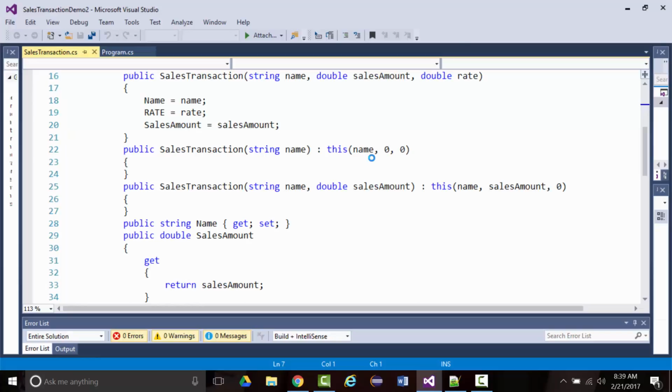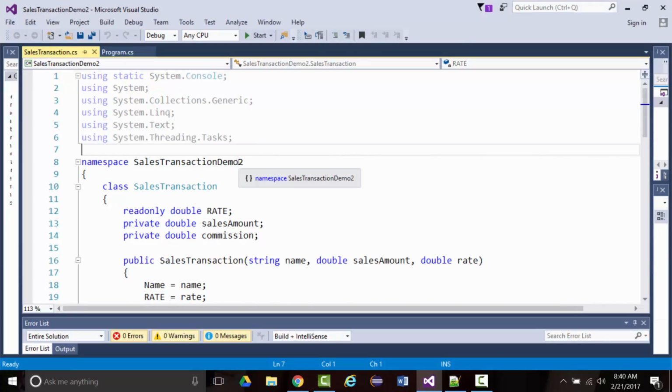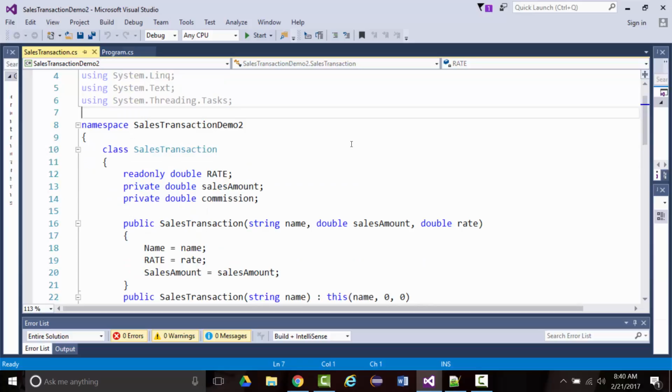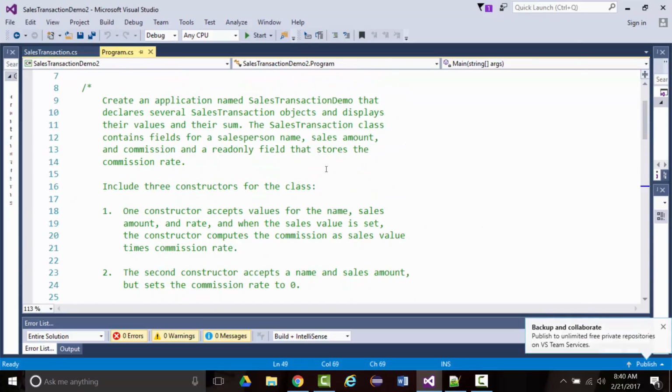Again, I've done it a couple times already, so mine is called Sales Transaction 2, just so you know that. All right? So let's take a look at the comments here. They're both in the book and they're up on the screen here. And you've got your hard copy. I'd like you to follow along with your hard copy.